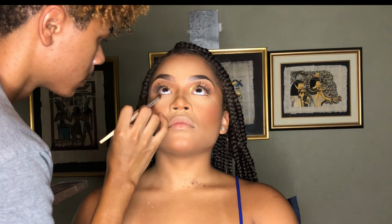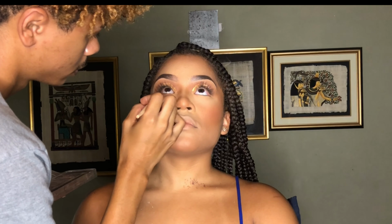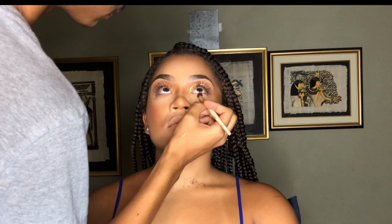Now for her under eye, I'm actually using the shade Wave. Sorry, not Wave. I'm using the shade Chocolate, which is kind of like a taupe brown in the Buff palette, W7 in the Buff palette. And then going back in with the contour shade from the Black Radiance palette just to deepen up under her eye, because I'm gonna put an eyeliner on the inner part of her eye, so I need something to just make it pop.